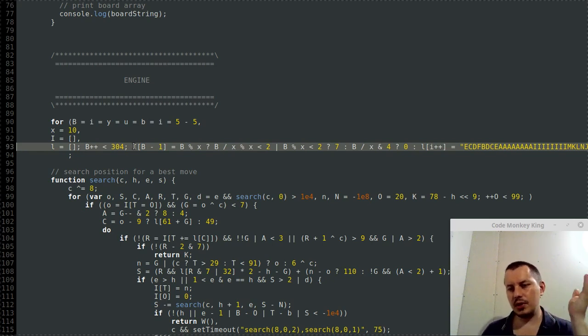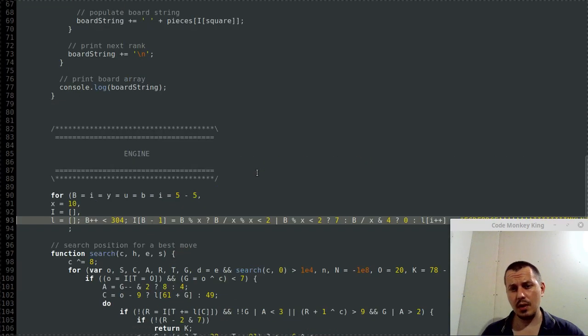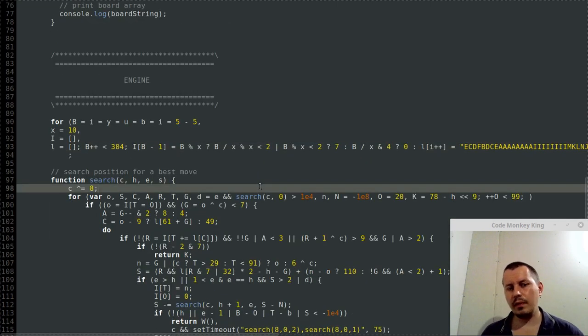But that's just an assumption, and it really needs to be checked out. So I'm gonna check that out, and whether it's so or not, in the next video we'll have a look at how exactly and where in particular the piece move offsets have been stored.